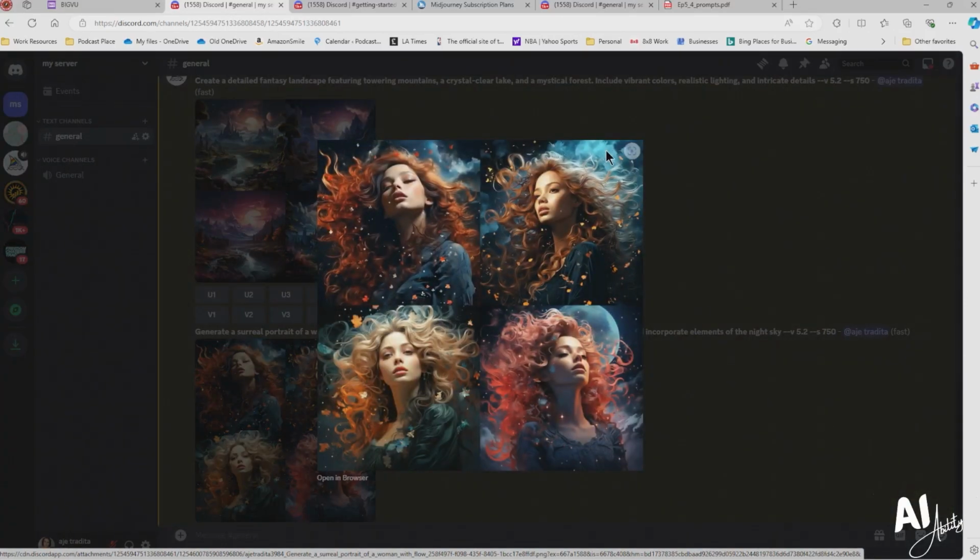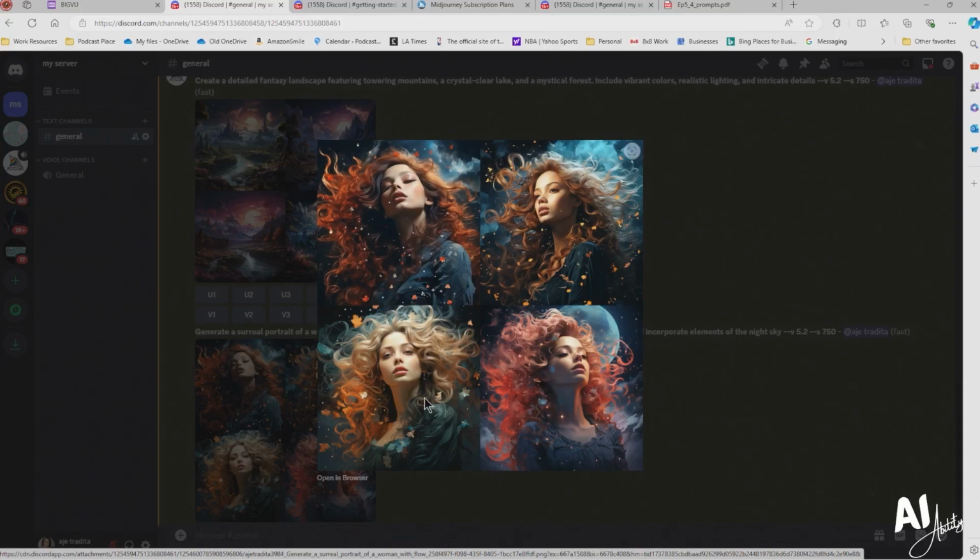Okay, so the prompt for this was: generate a surreal portrait of a woman with flowing hair made of galaxies and stars, use a soft, dreamlike color palette to incorporate elements of the night sky.